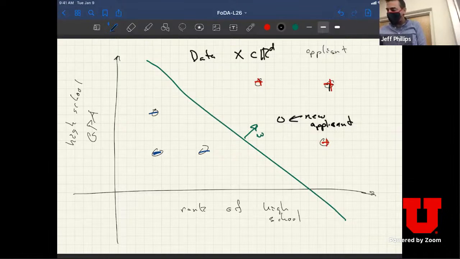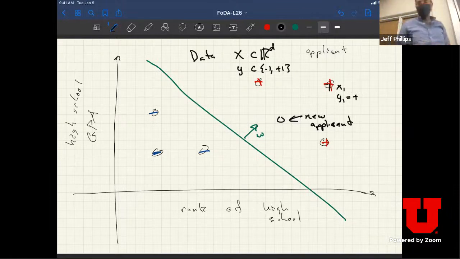It could have been R^2, and it corresponds with a y, which is going to be a subset of {-1, +1}. So each data point, this might be x1 and y1 equals +1 here, right? The x describes the encoding, and the y describes the plus or the minus, and we'd like to find this linear classifier.